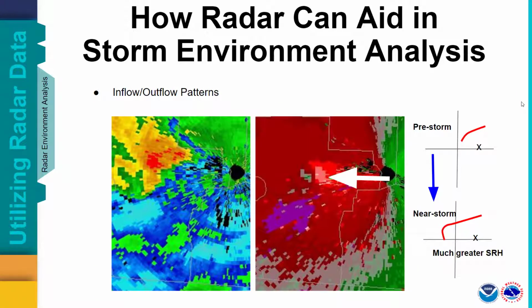Here's an example of backed and enhanced inflow into a storm of interest. We're looking at storm relative velocity, but we're likely seeing 20 to 25 knots of ground relative flow heading westward through the inflow region of this low-top supercell. The pre-storm photograph shows a fairly small curve, but one that greatly increases in length due to what we're seeing in the inflow region. Changes to low-level shear and SRH at such a small scale will not appear on the SPC mesoanalysis page or in model output. Instead, the mesoanalyst must mentally adjust the local sounding or photograph based on these types of signatures to better understand the actual environment the storm is experiencing and what that could lead to. Not an easy task.